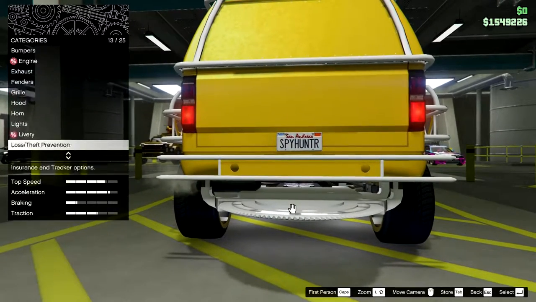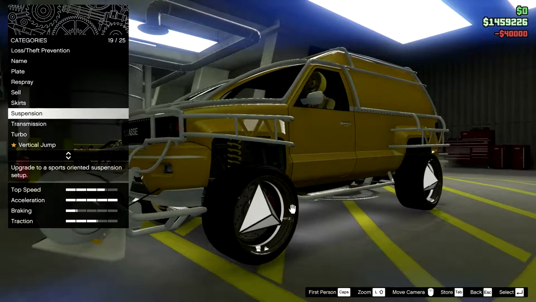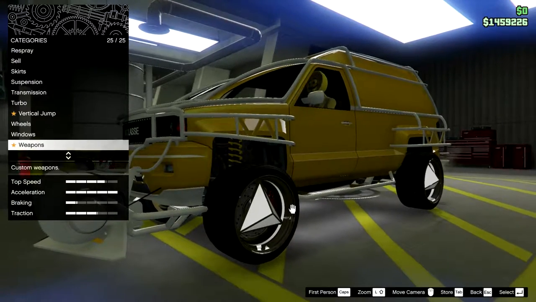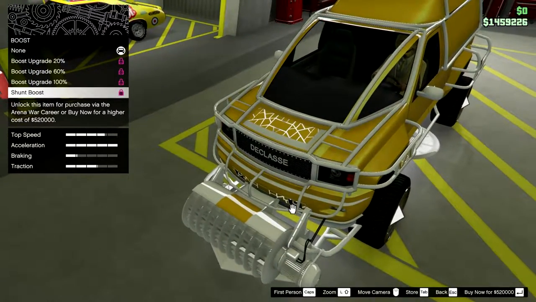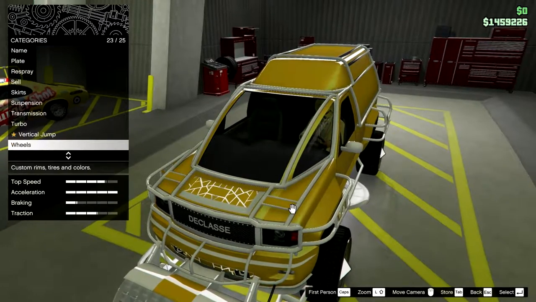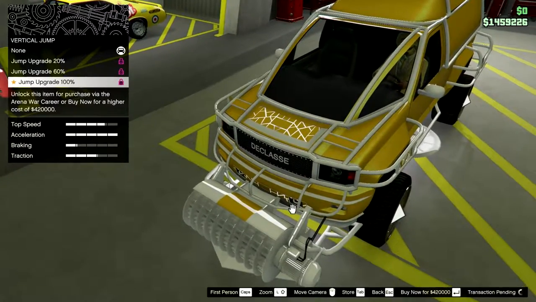What about turbo? Do we get turbo on this thing? No, not boost, but turbo. We need turbo on it. Transmission, race transmission. Suspension, I want the clearance. Skirts are done. Respray is done. Name is done. All the normal upgrades are in. We're not doing shunt boost for a half a million because I don't even know how to use it yet. Once I get good with shunt boost. Does it have vertical jump? How much for a vertical 420 to do the turbo boost? Okay, fine. We'll do that. Are you sure? Yeah.